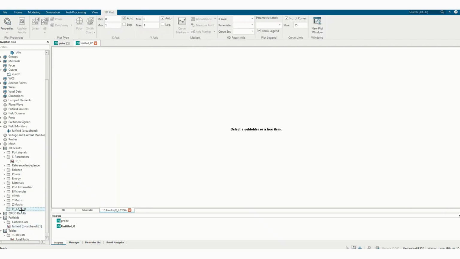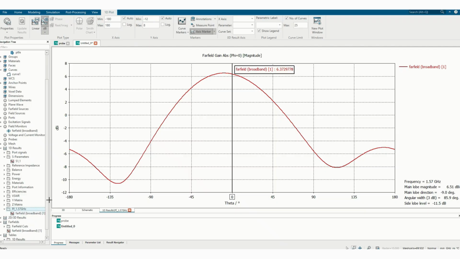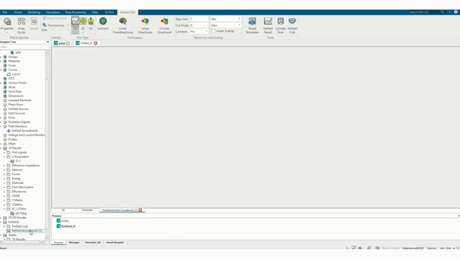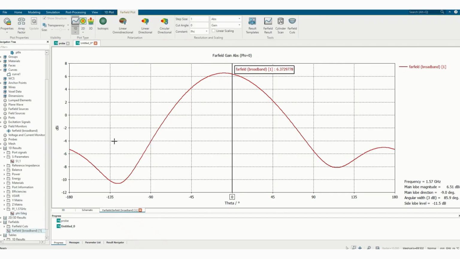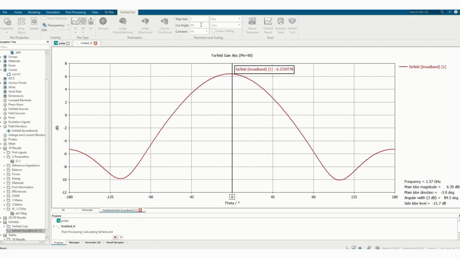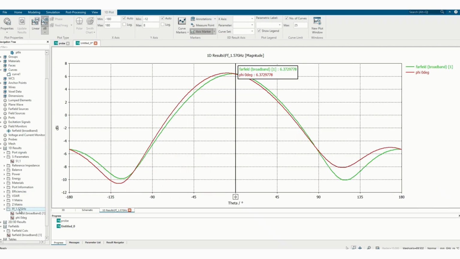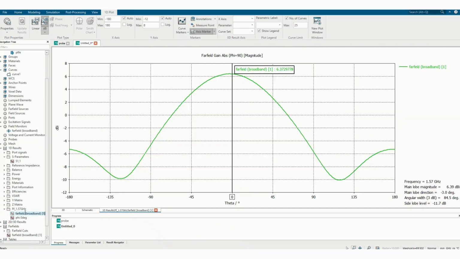I'll rename it as phi 0 degree. Then let's go again and select phi 90, copy it and paste it here, and rename it as phi 90 degree.